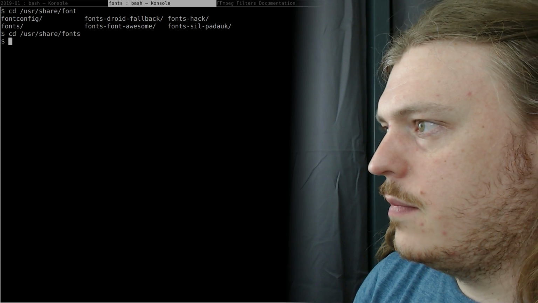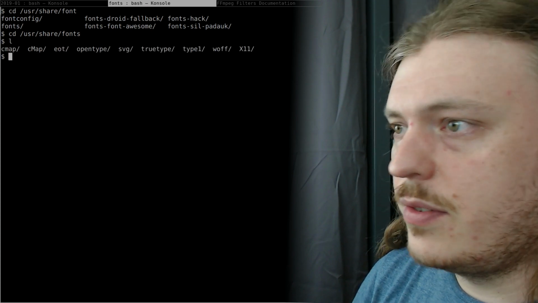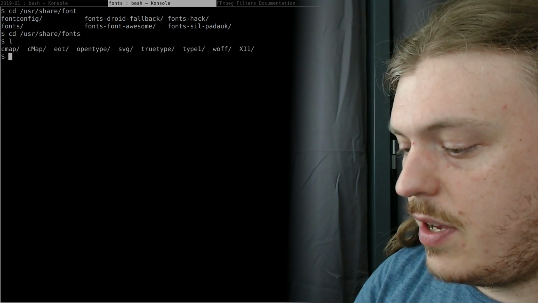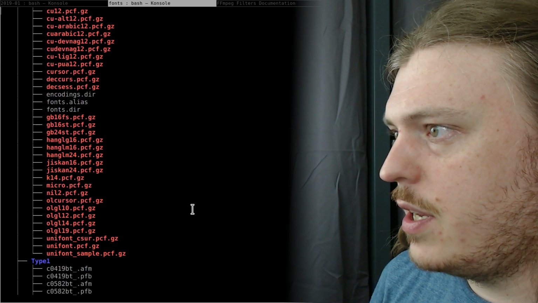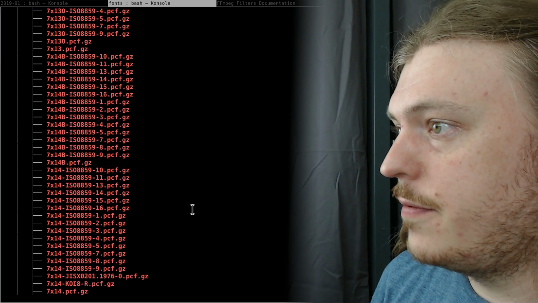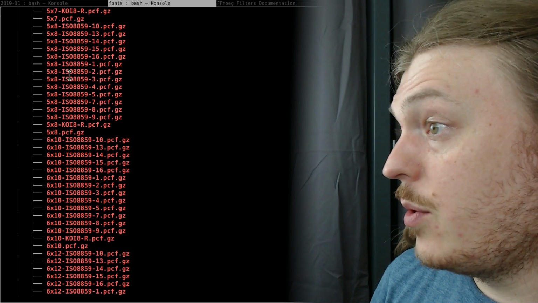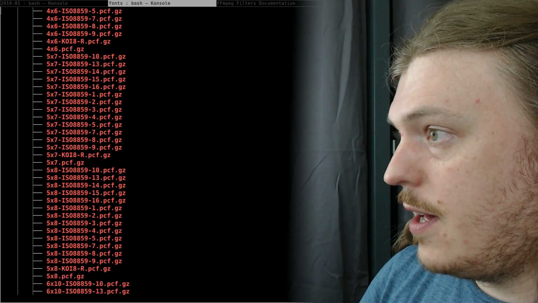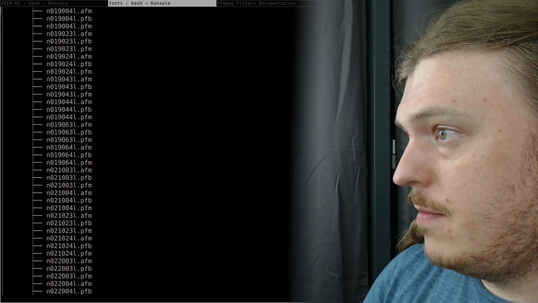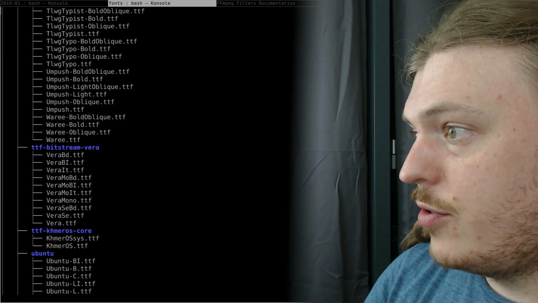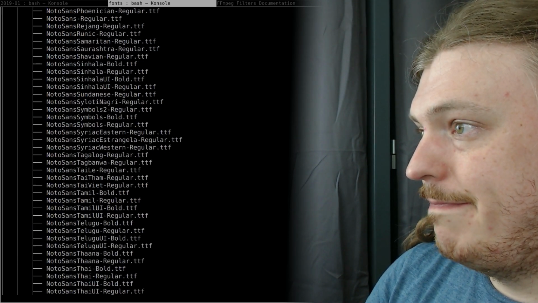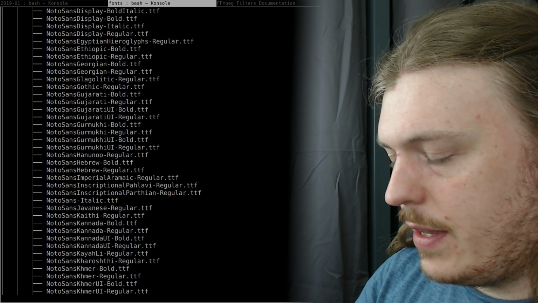If we have a look, we can see that we've got a bunch of subdirectories here, but if we look at the tree, we can see that there's all manner of different font formats. I have no idea what PCF is. Where are the, yeah, there you go, there are your TrueType fonts. So they're all in there.